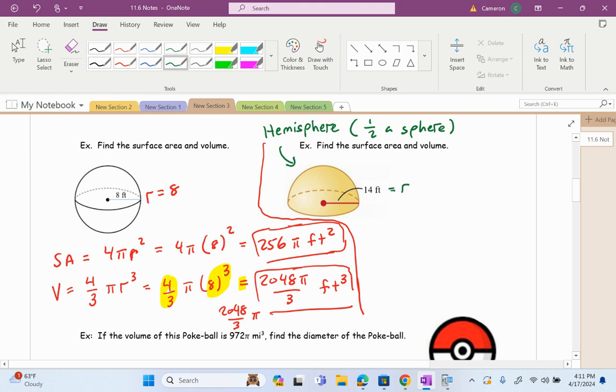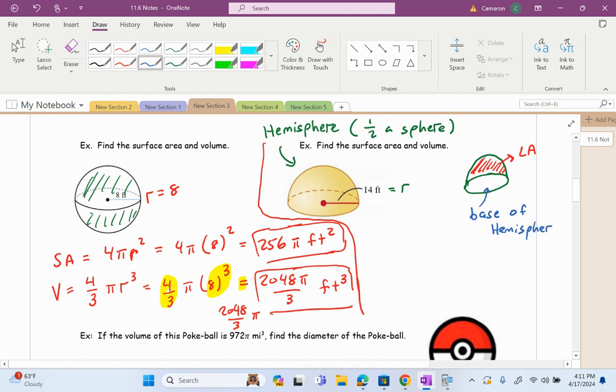The radius they're giving me is 14, goes from the center of the hemisphere to the edge. And so to compute the surface area, what's interesting about the hemisphere is even though the full sphere didn't have any lateral area, it didn't have any base for us to have to calculate the area of. If you take, for example, a snow globe, there is a base on the bottom. There's a circular base. So a hemisphere does have lateral area. The lateral area would be the glass part of the snow globe that comes up into the air. Okay? And then the circle on the bottom, sometimes it's like a fuzzy part that you can put down and it doesn't scratch the table. This would be the base of the hemisphere.